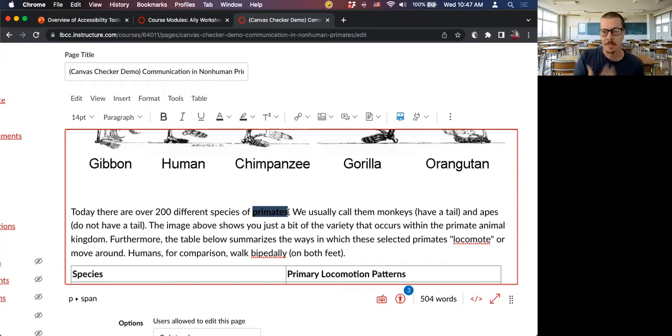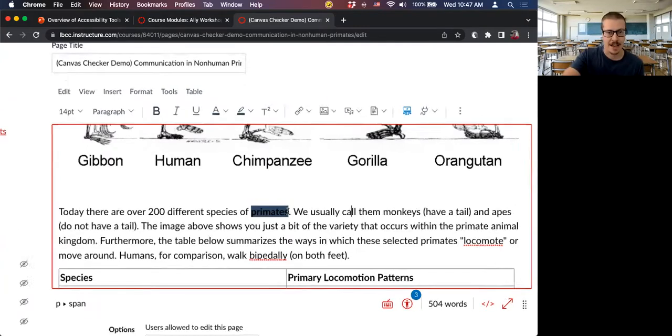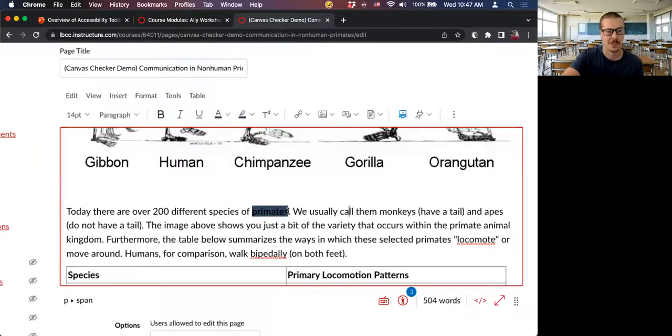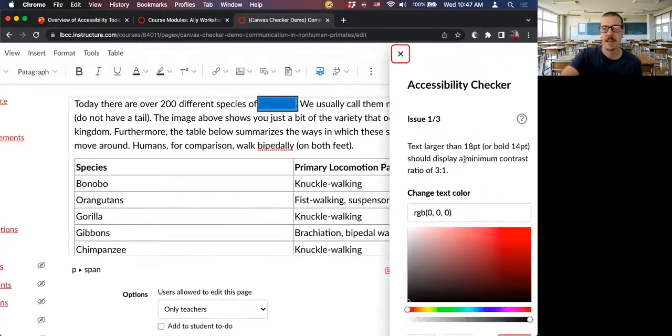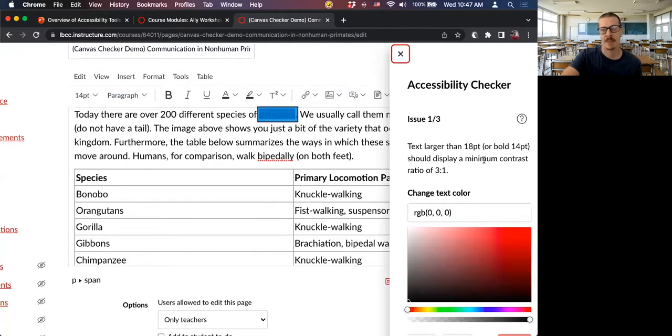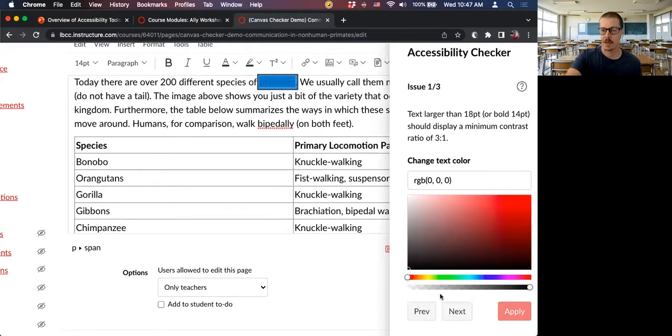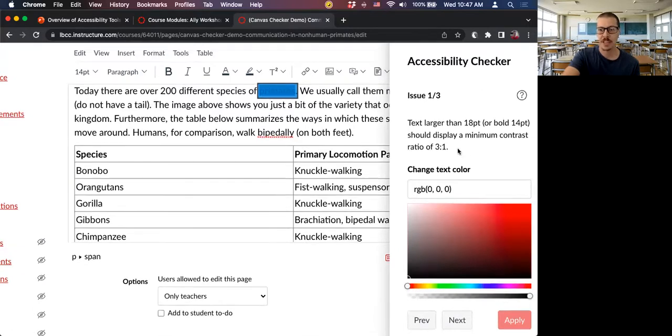It looked okay to me, but looking at it now, oof, it's really dark, right? That's hard to read. And Canvas is telling me in the checker, hey, this does not have accessible color contrast. And you'll see this very colorful rectangle appear with a slider where you can change the color of the text so that it is more accessible.